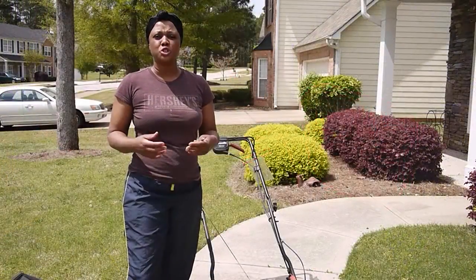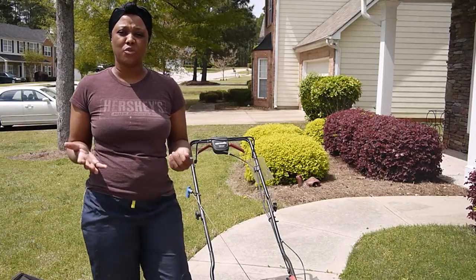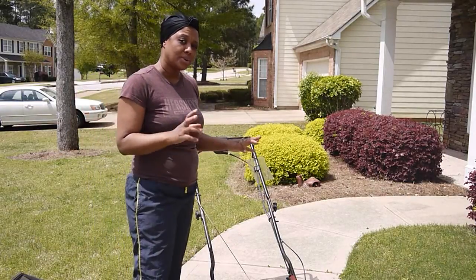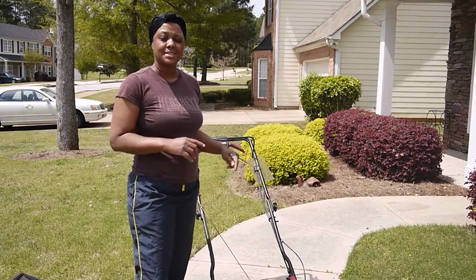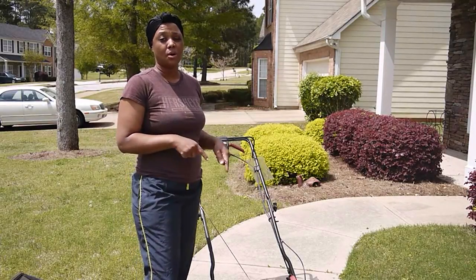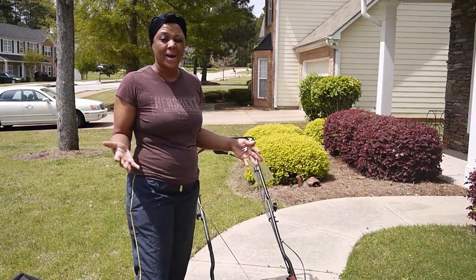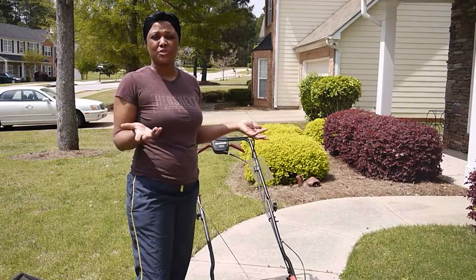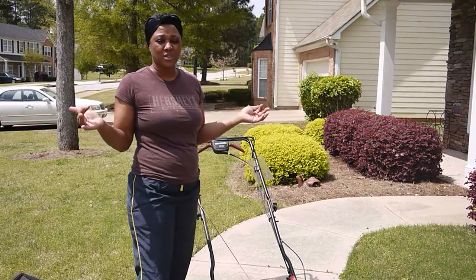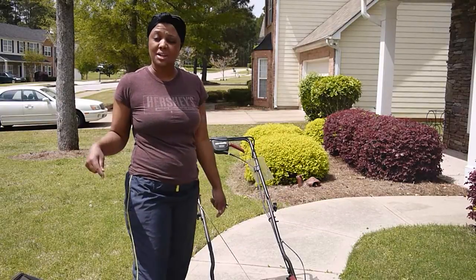So now that I have showed you the basic tips for getting started in cutting your grass for 2014, I want to show you some additional things that you must take notice of. Ladies, this is a self-propelled lawnmower. This will do all the work for you. You really don't have to do anything but walk behind it, and it's a great way to exercise. For those of you who are exercising for the summer, you really don't have to go to the gym. You can use this lawnmower and push it and cut your grass.